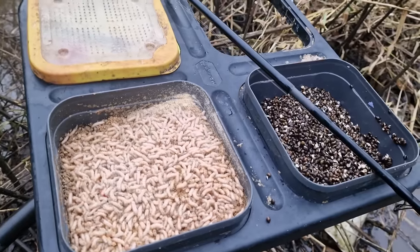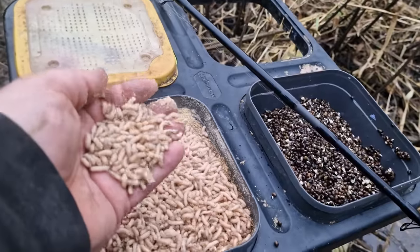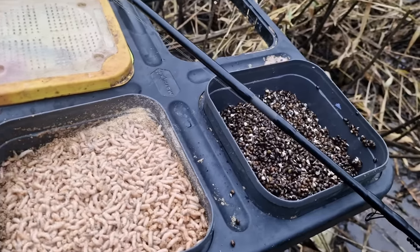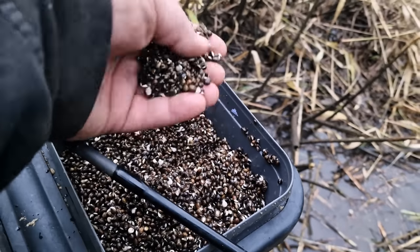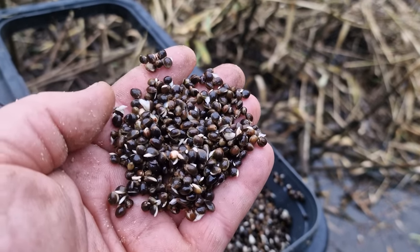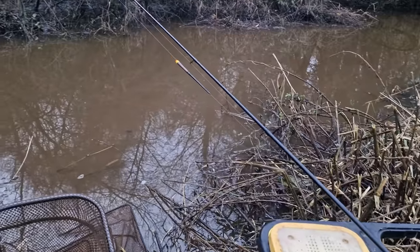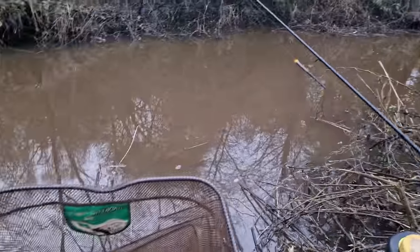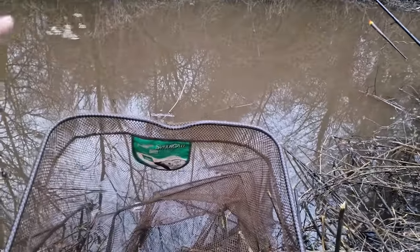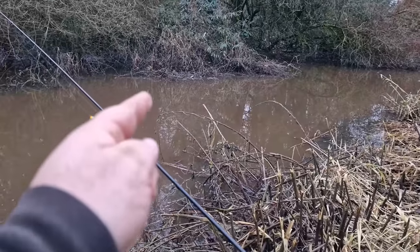So the side tray, nice and simple. We've got quite a bit of white maggot, probably 2.5 pints there, and far too much for today. But we are back out on the bank over the weekend, so they'll come in useful. And then we've got probably about 1.5 pints, because you don't need loads of bait, of that Hinders hemp. Nice and simple tactics for attacking this little stream. Now, feeding-wise, just going to be nice and easy, feeding 2 or 3 maggots, just level with me there. The hemp, just lining up with that little tuft there.